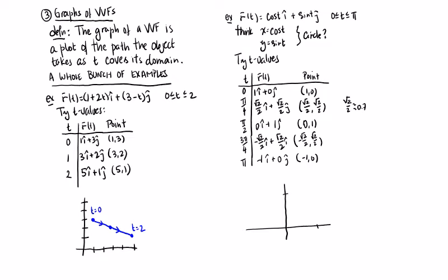So, let me label these axes. I should have done this over here as well. So if we do this in blue again, we start at (1, 0), so we start right here. Now, if we do the 3 easy points first, (1, 0), (0, 1), (-1, 0), we start to see what's happening. 0.7 is about here. Negative 0.7 is about here. So this is going like this. This is the direction. And I'll put t equals 0 and t equals pi.